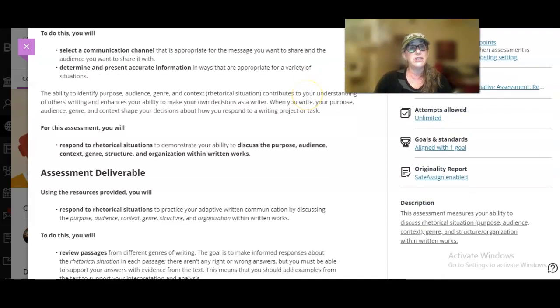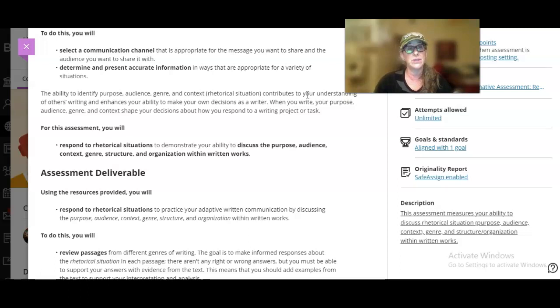So the ability to analyze a rhetorical situation before you communicate is really important, and it is what impacts and influences your choices as a writer, as a communicator.